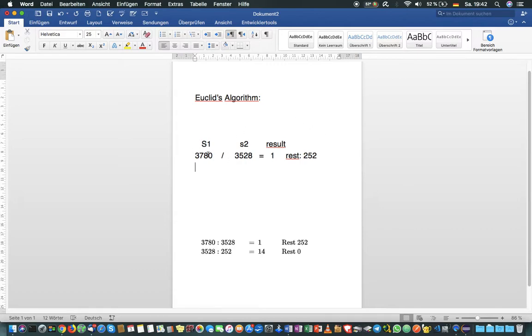You do that the first time. Take the bigger number, divide it by the smaller number, you get a result and you get a rest. And then you take S2, 3,528, and you divide it by the rest.